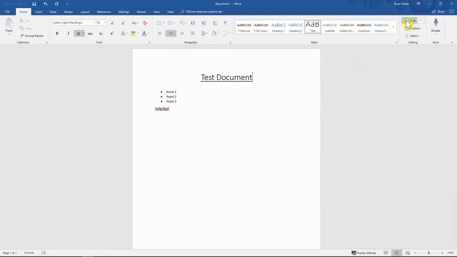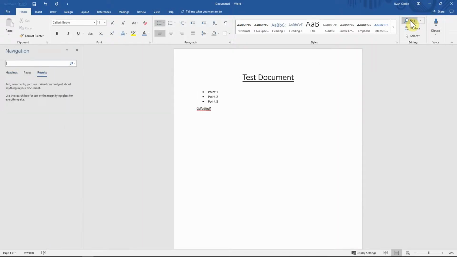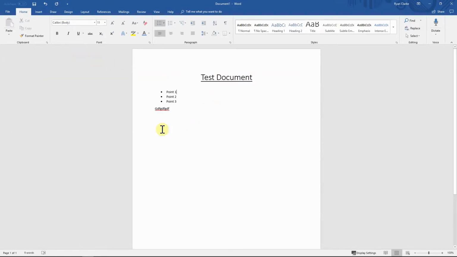One final option actually that you may find useful is if you have a document with lots of words in it, or lots of different points. You can see here there's a find option, and you can also press Ctrl F. So if I want to find, it's not going to be very useful here. If I just type in test, you can see it will highlight all the words in the document that say test, and you can just scroll through them by pressing these up and down arrows. But of course, there's only one example here, so that's not very relevant. So that's all we're going to cover in the Home tab, and you can see for a lot of people that will be all they need.